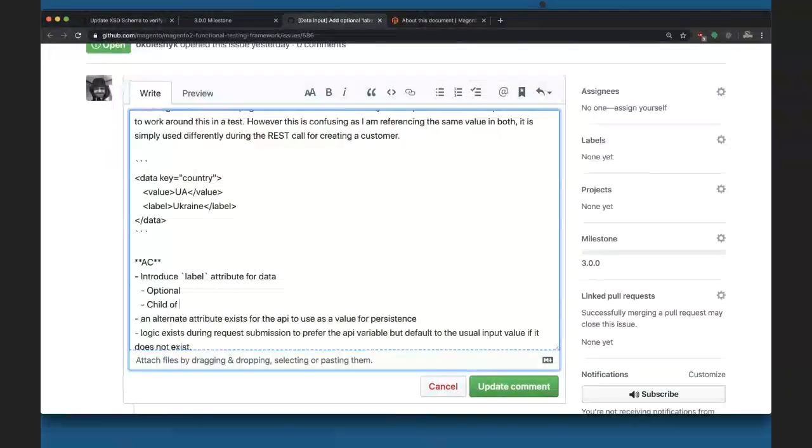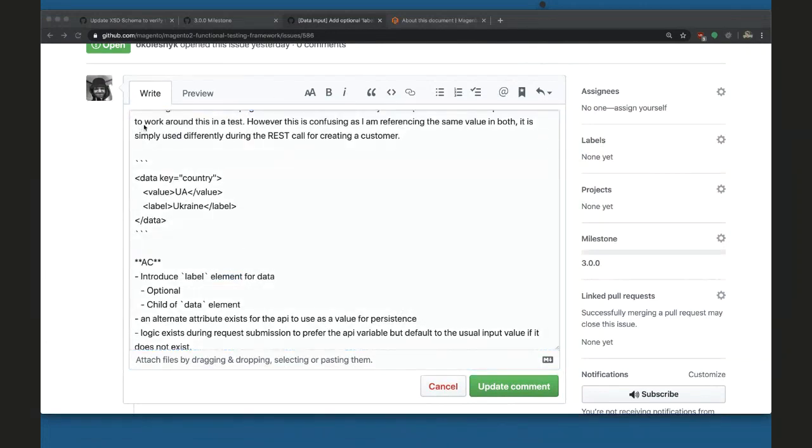It looks like in a real API, how do you use the data country? Same way as it is right now. The only thing is when you have both value and label: when you are trying to send an API call, you will use value. But when you try to verify this in storefront, you will use label. So does the reference in the test become country.label? Nope, it just automatically picks one.